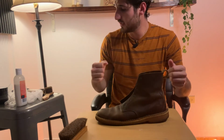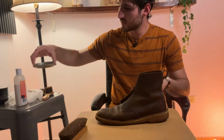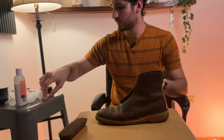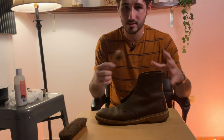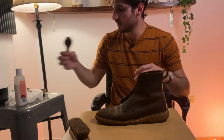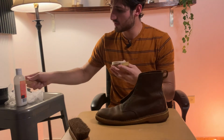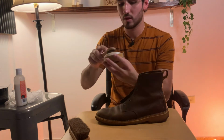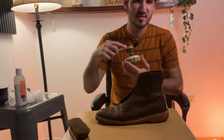You could use some saddle soap, and I just realized I can't show you the soap because it's already opened. I use it to put the water in. So this little tin, it's from Kiwi. You could get this at Walmart for a couple bucks. It's just some saddle soap. And you're gonna need this little horsehair shoe brush, which is going to scrub all the dirt that didn't come off with this. You're gonna do it with this. So just make sure this is nice and wet. It's humid, damp, whatever. So dip that into the water. Yes, my saddle soap looks like this because I left it outside the other day, shining a different pair of shoes, and it melted, and now it looks like this. But yeah, you basically go like this. Sounds nice.